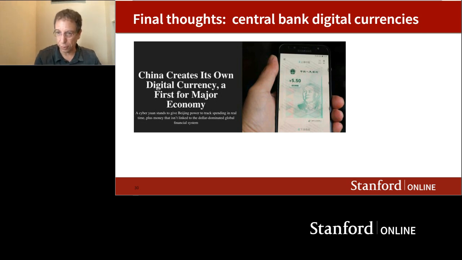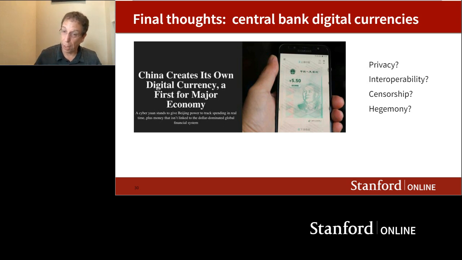So, of course, with that design, there are concerns about privacy, that the central bank sees a lot of transactions, questions of interoperability with other central banks who might want to deploy a central bank digital currency, questions about censorship, questions about world power, and so on. So, in fact, we at Stanford are putting together a very large report on the Chinese CBDC. It was very interesting to dive deeply into what's being built there and what the global implications of this are. I hope the report will be ready in about a month, and I encourage you to read it. It'll be very detailed and go into a lot of the technical and political questions around this system.